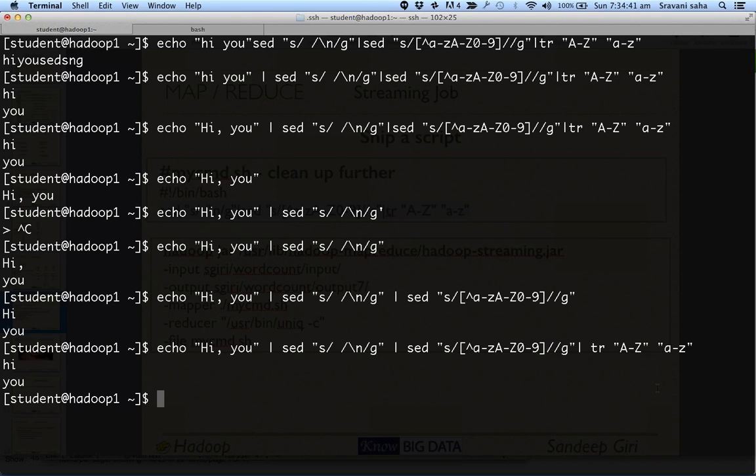This chaining of commands, piping, has existed in Unix since the 1980s. It is not related to MapReduce. All I am trying to demonstrate is that your usual Unix commands can be used as a streaming job very happily.